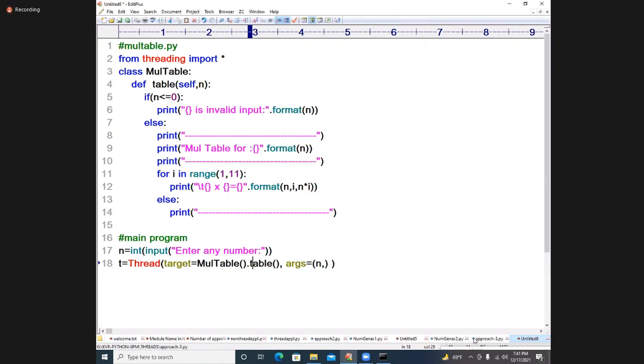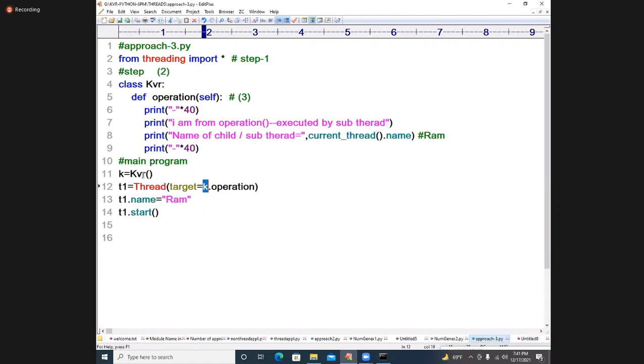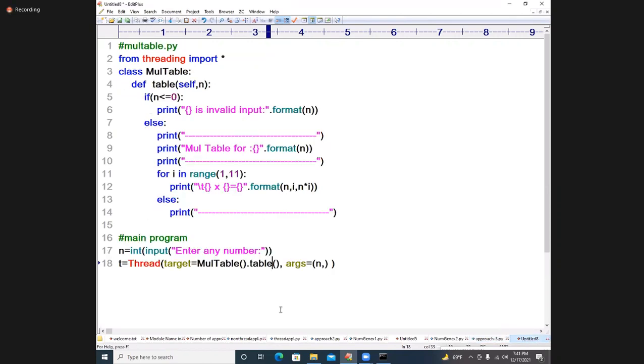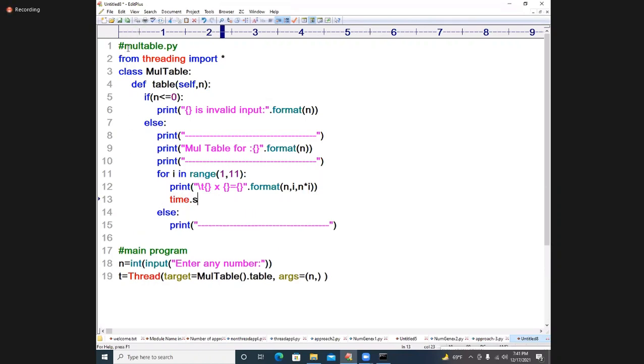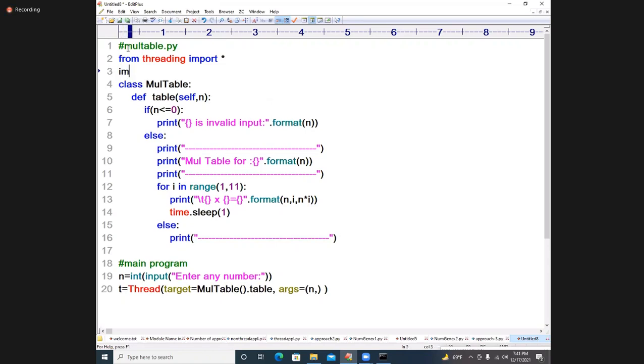Actually, earlier what did I print? Here I can write the operation. This function name should be written like that, table only. Args is equal to. Beautiful. Save it, guys. I should say one small tricky thing. We want to enjoy the output also. Yes. Say one: import time. Are you able to understand me?